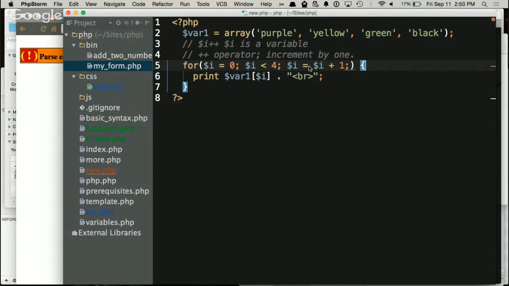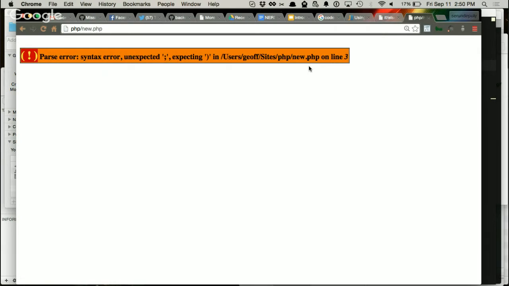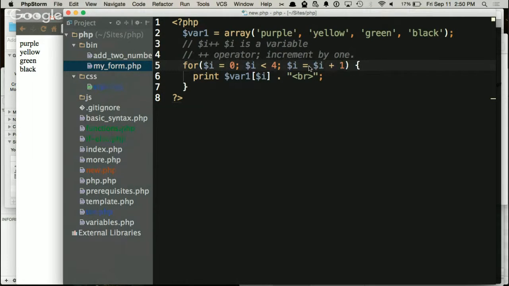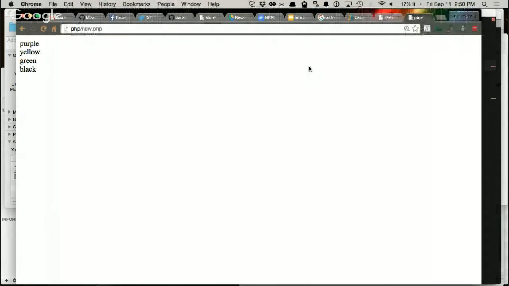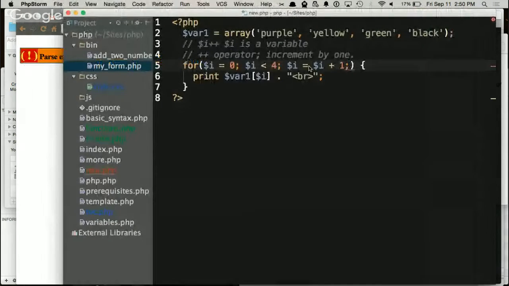So that time it has the semicolon. That's a good question. Let's try it. No semicolon. Oh, so it doesn't... I think that was just me. Yeah. So the third thing of the for loop, you're not supposed to have a semicolon. And that's the same in C and C++. Probably the same in Java. Why that's true, I don't know. But all I know is if you put it there, it blows up.